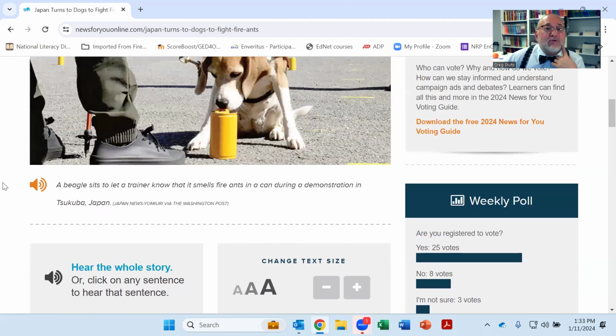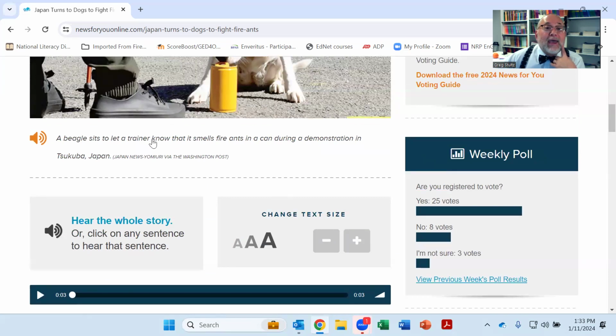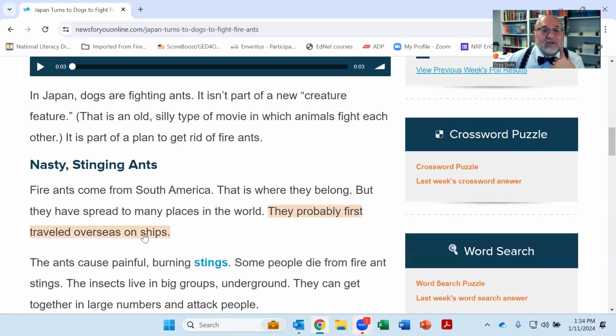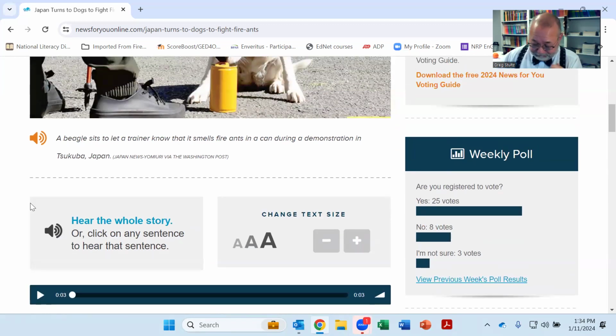So however this is being used, there's one more way to use the audio, and that is to click here, because not only can you listen sentence by sentence as needed, but you can opt to hear the whole story. And that's great because now uninterrupted, they can try to follow along as they listen to the entire article being read, and they follow along for reading fluency practice. Or here's another thing that they could do, and this is terrific.